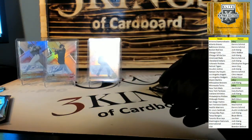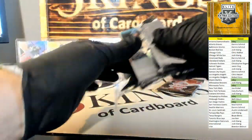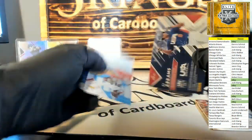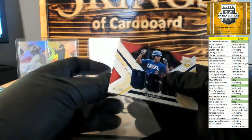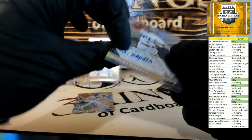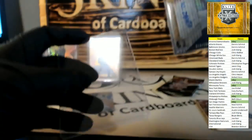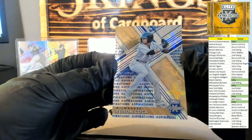All right, two packs. We're going to do our point random. So far, we have 6 point cards. Quinn Priester. Vassar. CJ Abrams to the Padres. Number 299. Padres did okay. Several CJ Abrams hits tonight. Auto. To 100, Wesley Zapata, international. No shortage of international. I guess we lost Brandon. Brandon must be sleeping now, too. Don't blame him. To 75, Vison Coca.